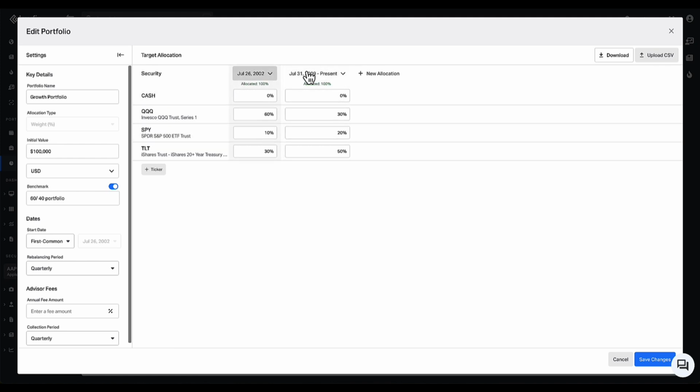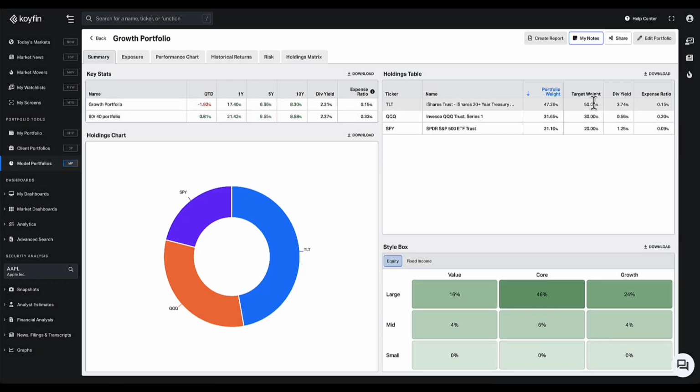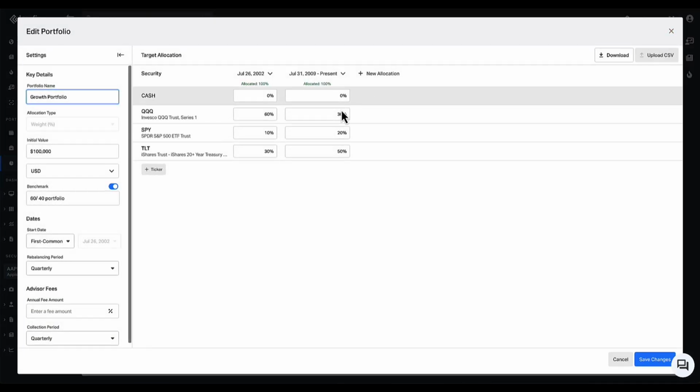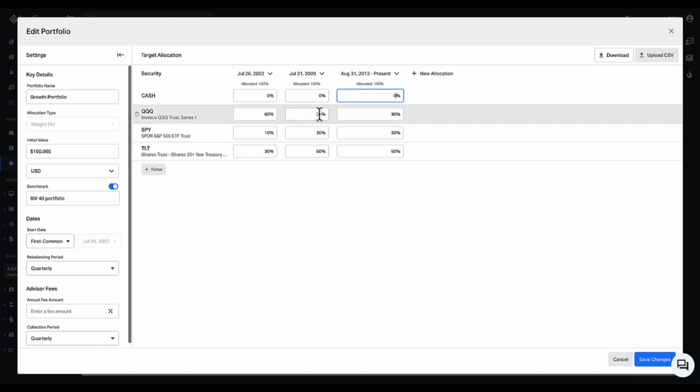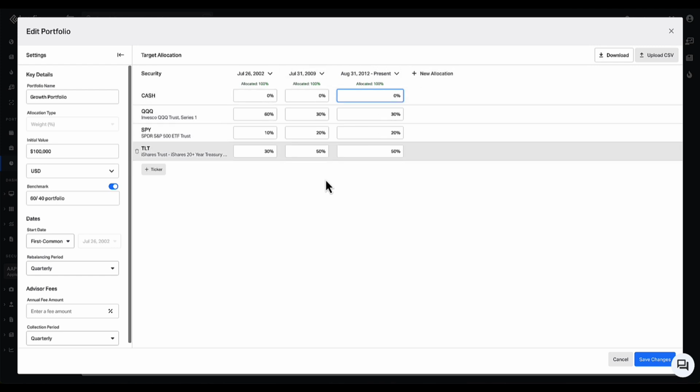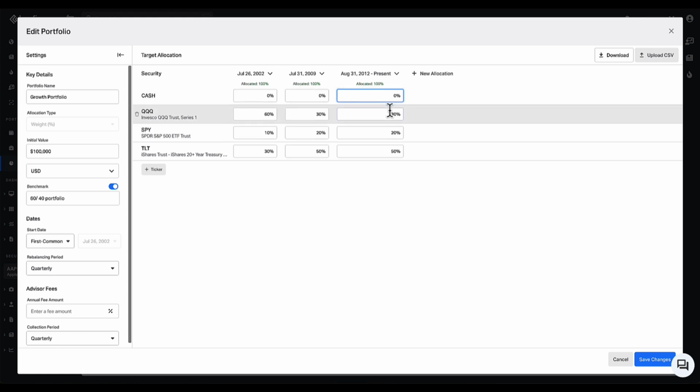This was my initial allocation. I changed my allocation to something different because we had maybe a different macro outlook, or the investment committee decided to change this model portfolio. So now this model portfolio will have these weights. And when I click Save Changes and Calculate, this is going to calculate the portfolio based on my latest allocation. So you can have as many different allocation changes as you'd like here. To the extent that you have an investment committee where you change the target weights pretty frequently, you can reflect those here, and that'll calculate the performance historically based on these changes, as well as rebalance quarterly to your target weights.